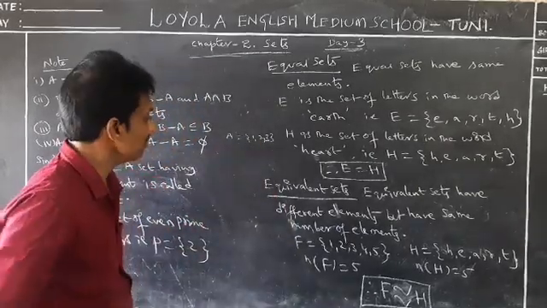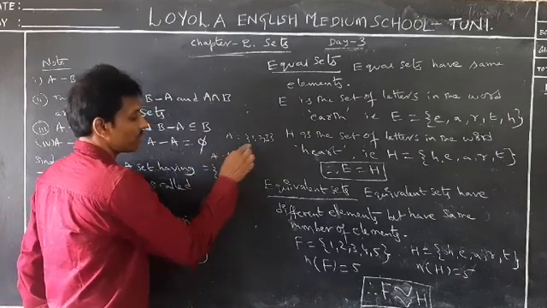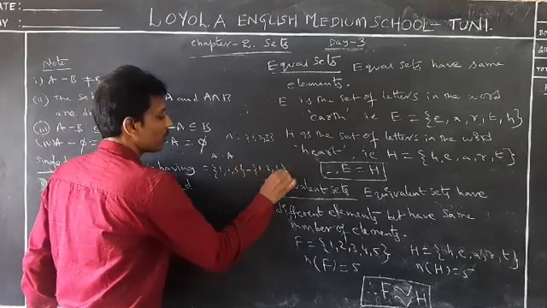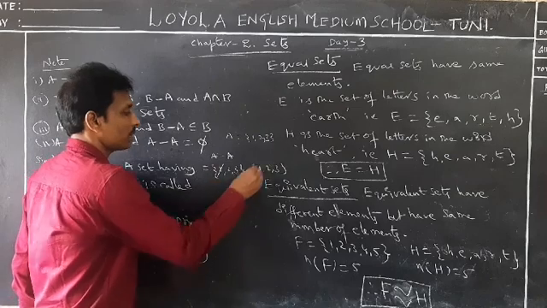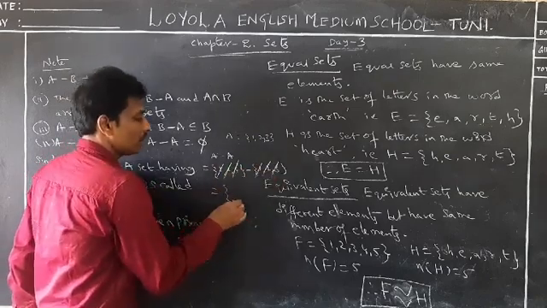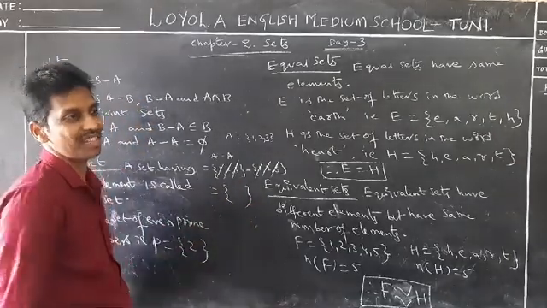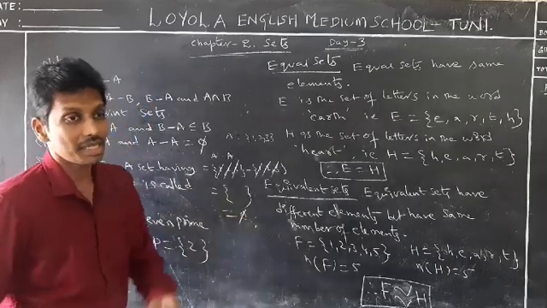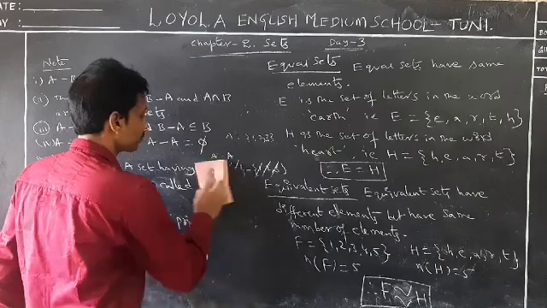When we find A minus A, in the first set A is the set of all 1, 2, 3, minus again the set of all 1, 2, 3. Do the cancellation: 1, 1, 2, 2, 3, 3. What elements are left in the first set? No element is left in the first set. That's why the answer becomes a null set, but that value is never equal to 0.